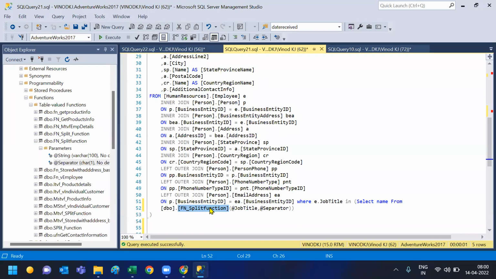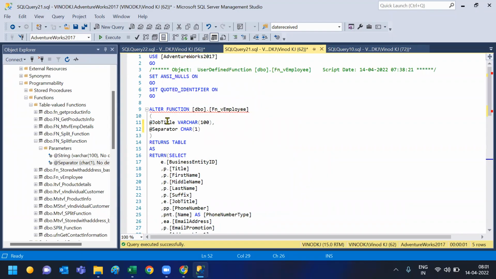Why do we need to split? Because we want to receive more departments.